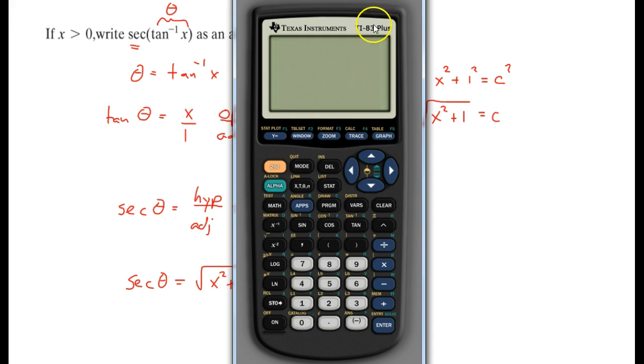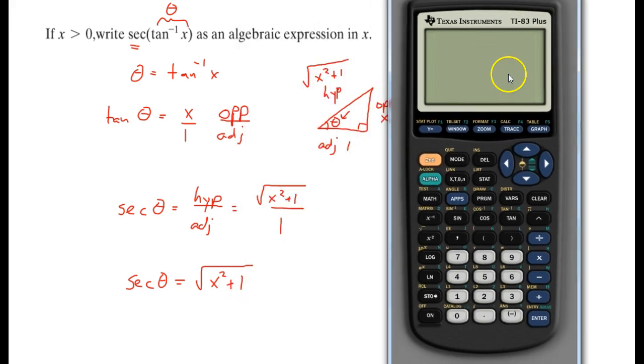Alright, now pick a number. Let's say x is a number bigger than 1. It doesn't matter. So let's say x is 3. So the secant, remember, that's the reciprocal of cosine of the arctangent of 3. We're saying x is 3 just to try this out, see if it works. Alright, close that off. That closed off the arctangent. Close that off. That closed off the cosine. We need a -1 to make it secant. Hit enter. We get this number.